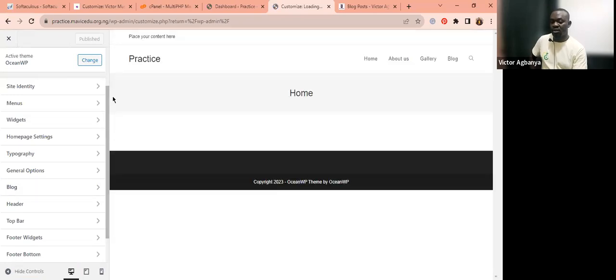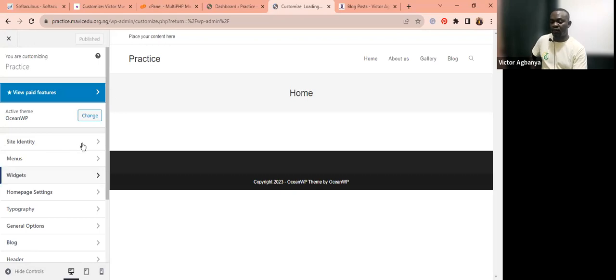So it has loaded fully. So the first thing I want to do is to change the site identity. Now, a site identity is a particular favicon. It's a particular image that appears at the top of your URL bar of your browser.